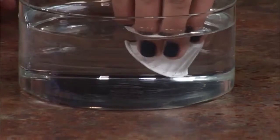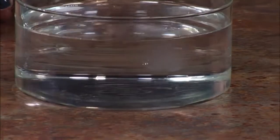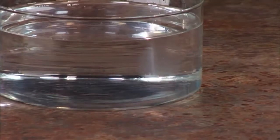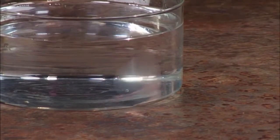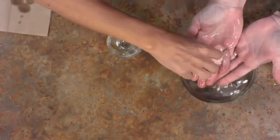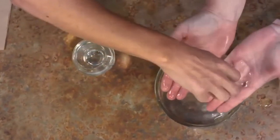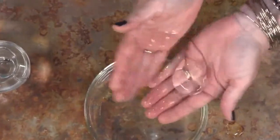Lift your cup up as if you're still pouring it into the container. There it is. Sodium alginate combines with what's inside this container, which is calcium chloride. Lift out your water — that calcium chloride has two locations of bonding, and it bonds to the alginate and creates this polymer gel that seals the water. Is that not incredible?